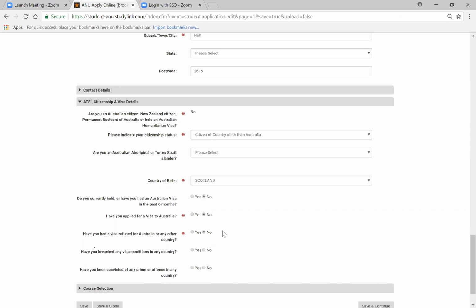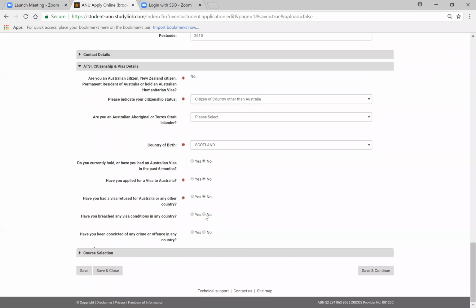No. If you answered yes to any of these questions, again, it does not mean that you're not going to be able to get a visa or come to Australia to study. It just means that we can start to help you in answering those questions when they do come up on your visa application. So if you say no to us, but the answer is actually yes, it will get picked up with your visa application. It just means that you won't have the benefit of having us help you in answering those questions. So again, just a couple more visa-based questions there.